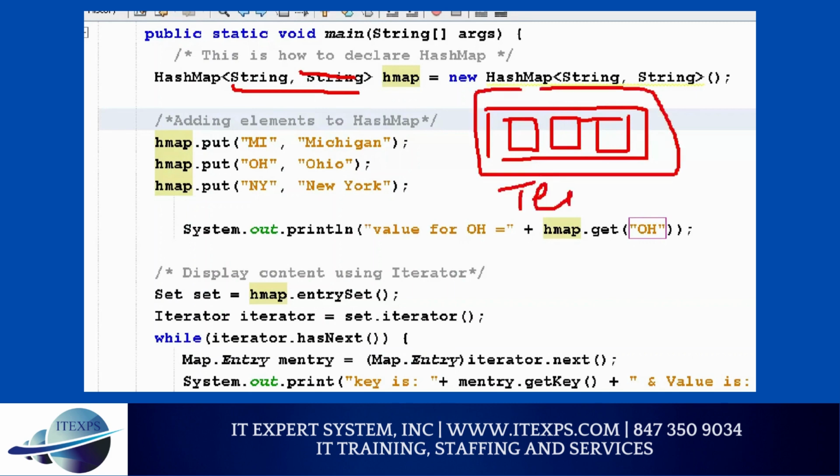Make sense or no? So team is the list. Say yes. And in the array list, this is the player, so that's the object. Player is the object, and I add those players in an array, then it becomes a team. So I can say that Michigan team. So when I search Michigan, I can get all 11 players.